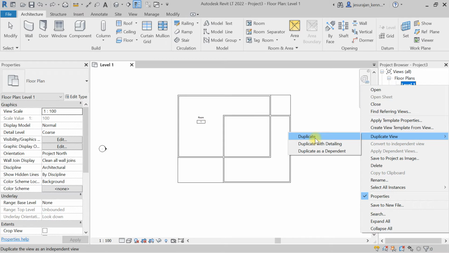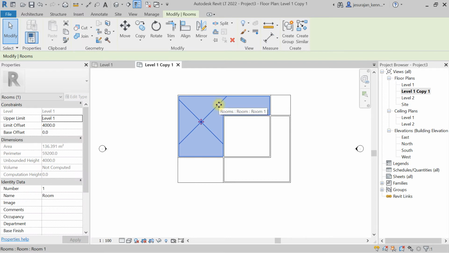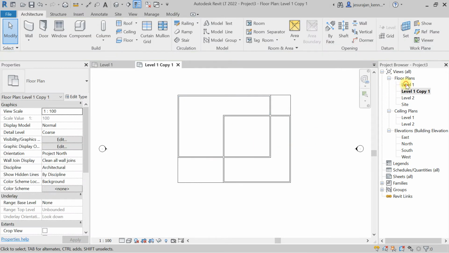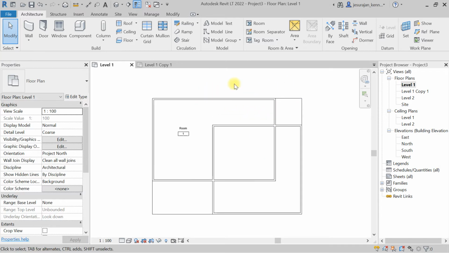If you just give duplicate, then the room tag won't get copied, but the room will be there because it's a 3D space. Okay, so I'm going to level 1. So here you should understand that a room is not just a 2D text. So with room we can calculate a lot of things. We can schedule, we can prepare a room material finish, so a lot of things we can do.